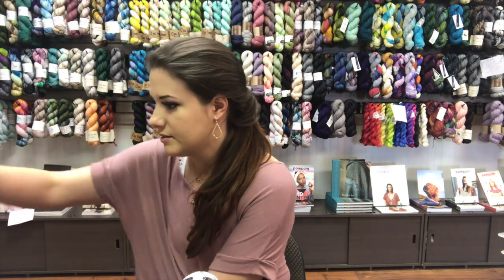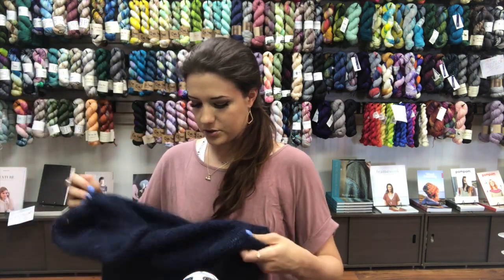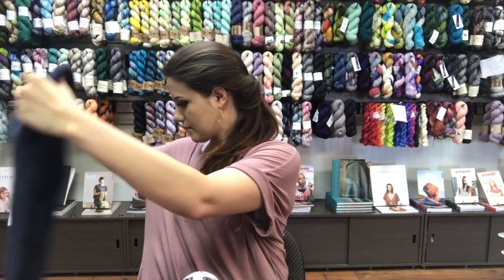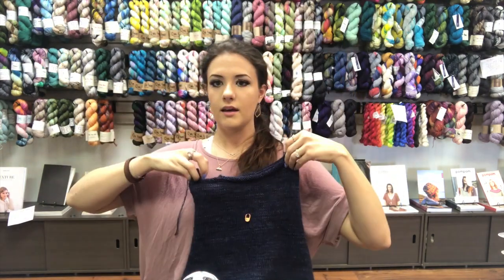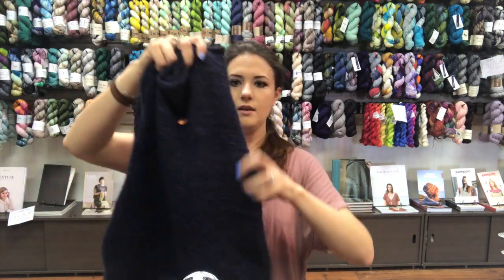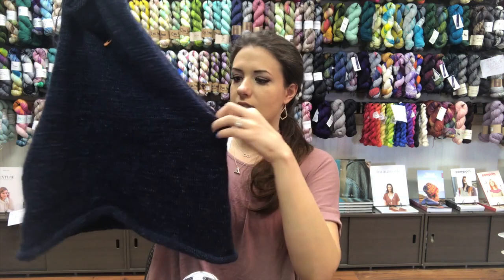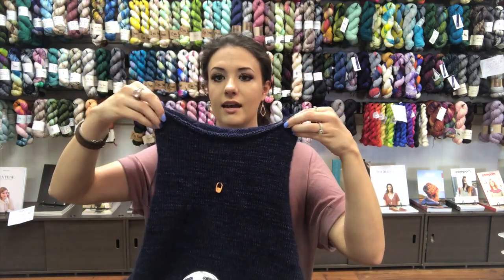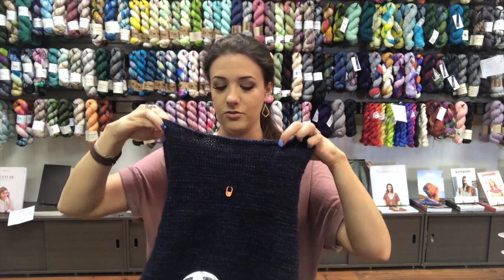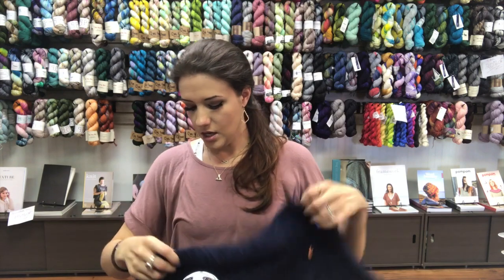First off, this all got tangled up. The Hayward sweater. So, this is the completed body of the Hayward sweater. It's hard to see on here, but we have the body, which I knit in the round, and then we have the split for the raglan sleeves that will be added on. And then you have your back piece, which is right here, and then your front piece. And there's just very minor little short row shapings to create a little bit of a scoop. So this piece is finished.